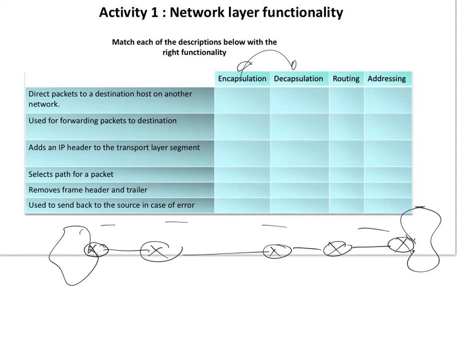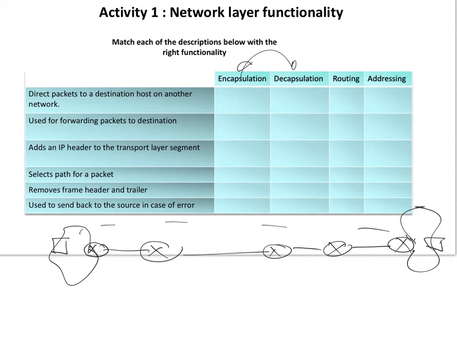There are two distinct functionalities for the network layer, including addressing. We talked about addressing in the network access layer. However, the addressing here is logical addressing, and it is used to identify the sending host and the receiving host. The address itself gives us some information about the location of that remote host.